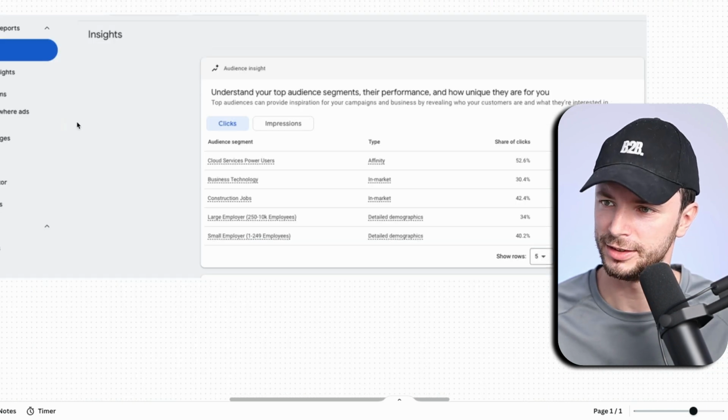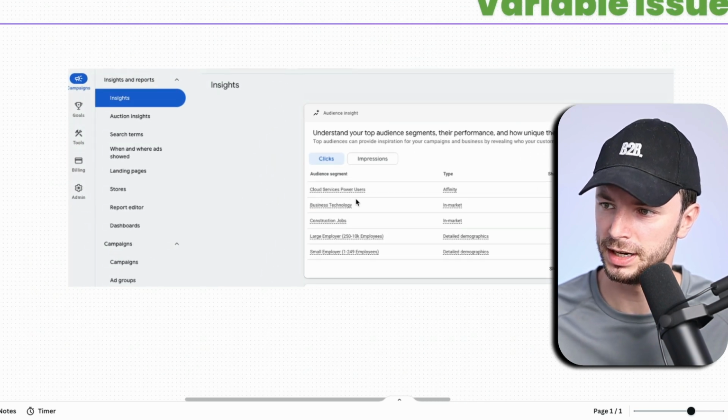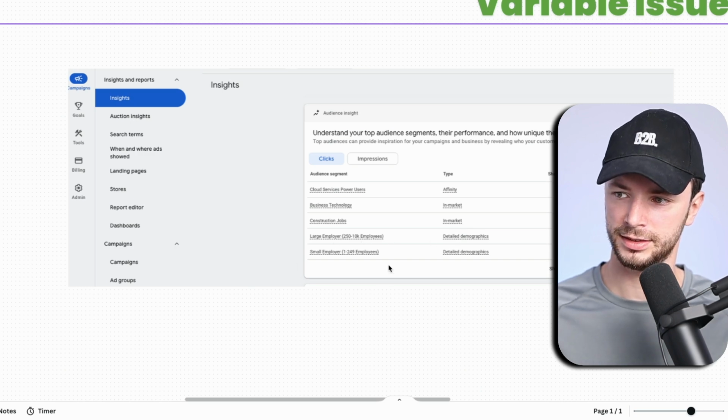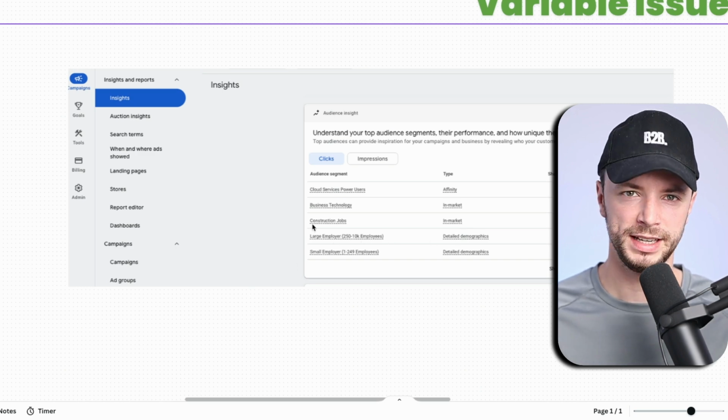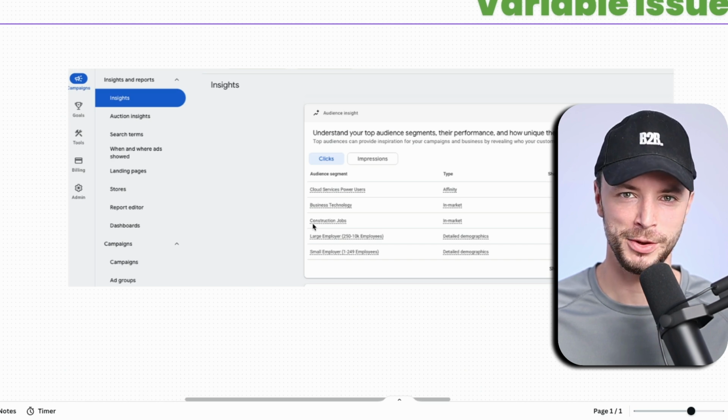Other ones is people go straight into the insights tab and don't create these audiences. So in this category here, you can see these observational audiences, which would be either affinity or in market. These are demographics like the size of employer, for example. What we see is people accidentally target these versus just create observational audiences.